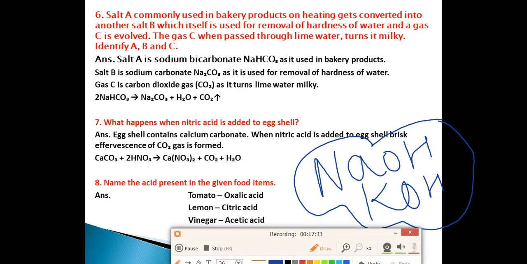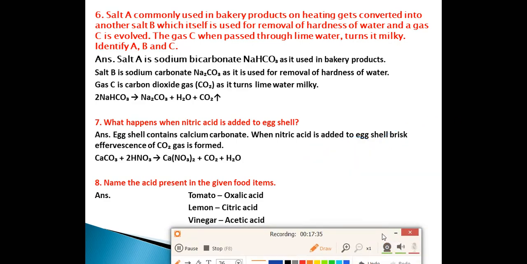Now, just remember that metallic oxides are basic in nature and non-metallic oxides are acidic in nature. So that if any question is asked, you can frame the answer. You can check whether they can react with a base or acid, and according to that you can write the answer.